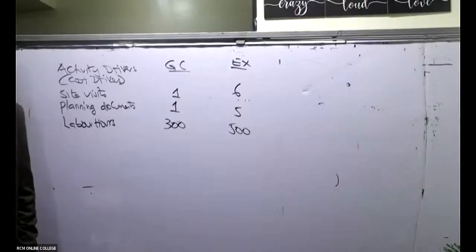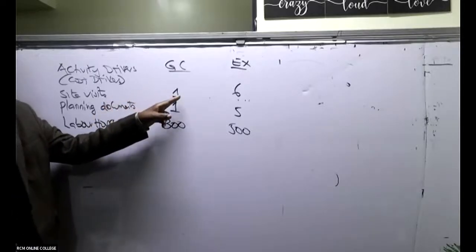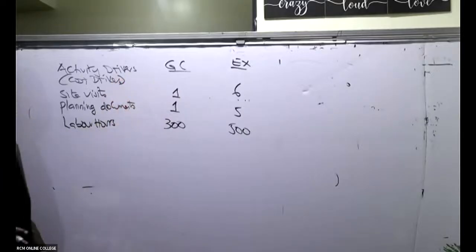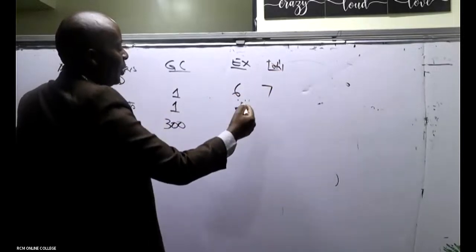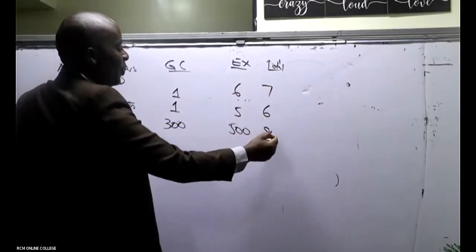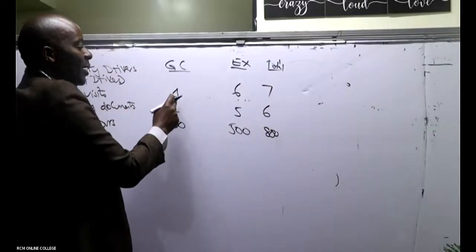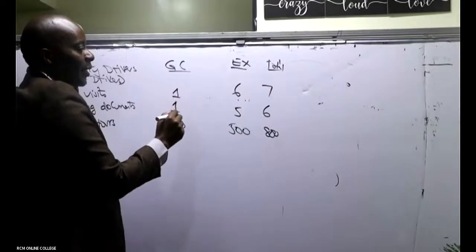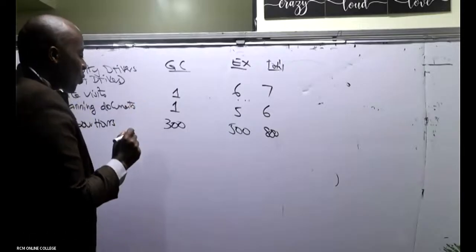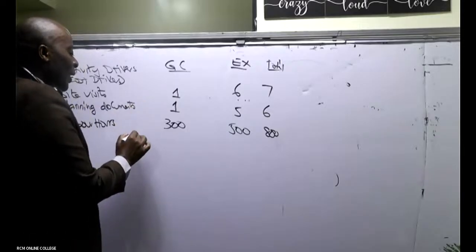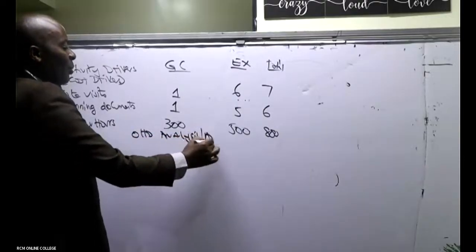Okay. So you see, they're not telling you site visits per unit. So here I will not involve the number of units. I know that the total here should be 7, this should be 6, and this should be 800. In terms of fractions, if you wish, you can talk of 1/7 etc. Once I understand my cost drivers, it will be very good for me to come here and do the overhead analysis, the overhead apportionment.